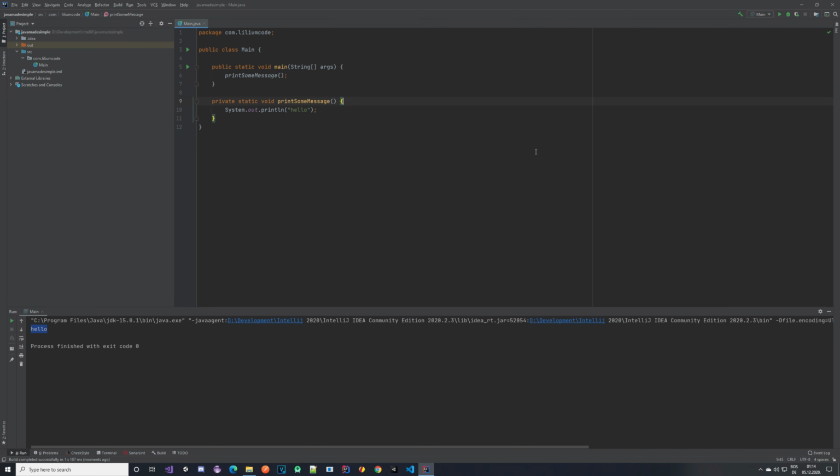One more thing that a method can have is parameters, something that you give into this method. For example, in our case, that would be the actual message that you want to print. We want to give in that message and then just print it. To do that, we declare the parameters inside of these brackets, and each parameter is handled the same way as a variable. It has a type and it has a name. For example, in our case, it would be a String and it would be message.